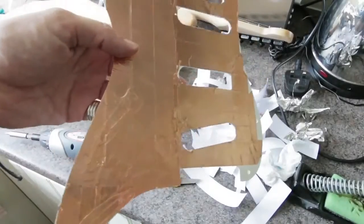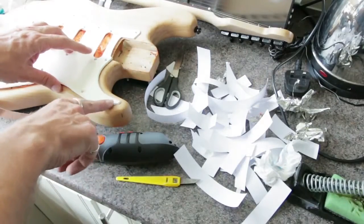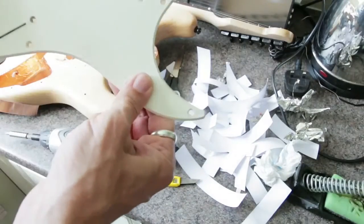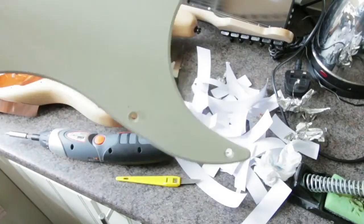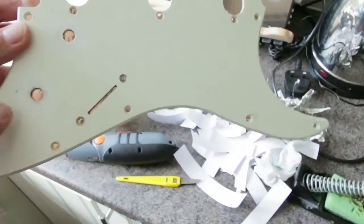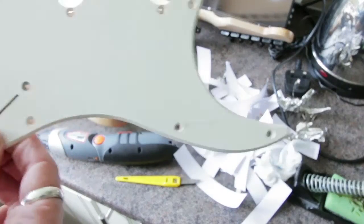So there we go, there's the bottom done, give or take a few bits. I'm not too worried about this bit here because that's going to be very much well away from electronics and connected to the wood, so I don't have to do everything. Obviously I've filled over the holes, that's not a problem because I'm going to screw through them, and those ones there for the tone, we'll cut through those. So that's not a problem either. So that's that job done.